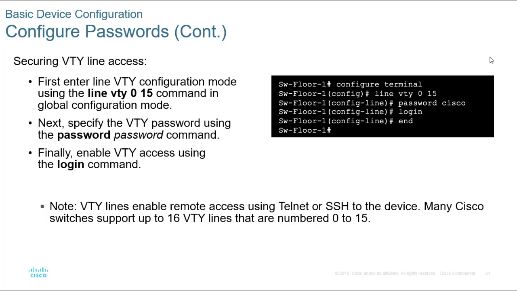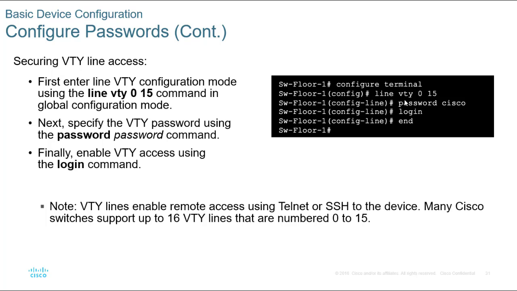So the next step is to secure the in-band access, like if someone were to telnet or SSH in. These are VTY lines, which stand for virtual terminal. Those enable remote access. So you've got to configure your VTY lines as well if you're going to secure your device. And typically, Cisco devices are going to support up to 16 VTY lines by default that are numbered 0 to 15. So if we want to secure those VTY lines, that in-band access, privileged access, global configuration mode, and then the line command to go into line mode.